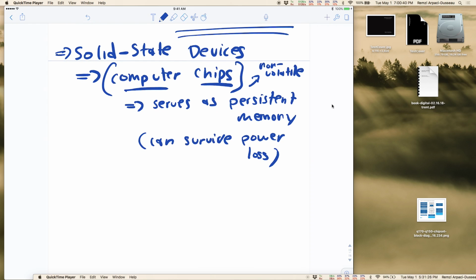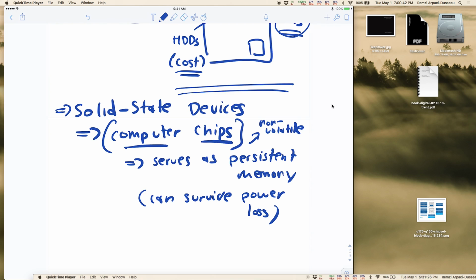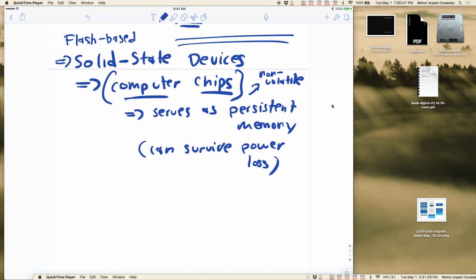So what we're going to talk about now are a particular type of solid-state device, which we'll call flash-based, because flash was a particular technology. It was developed in the early 1980s in Japan, and then over many years has become a consumer product. Why? Well, it was very hard to dislodge the hard drive industry, because people who build hard drives are pretty good at it. Just like anything where the industry is successful, they get better and better at it, figure out how to pack more and more bytes in, make it cheaper, make it high performance.